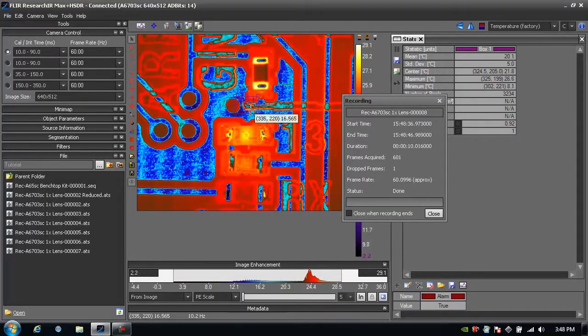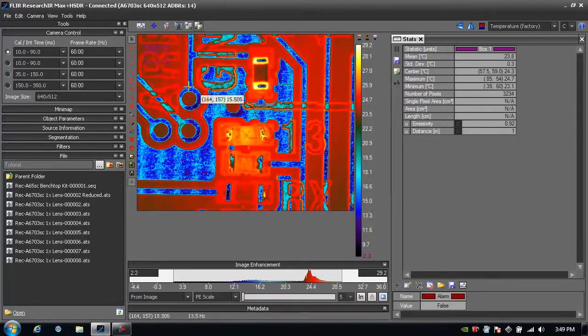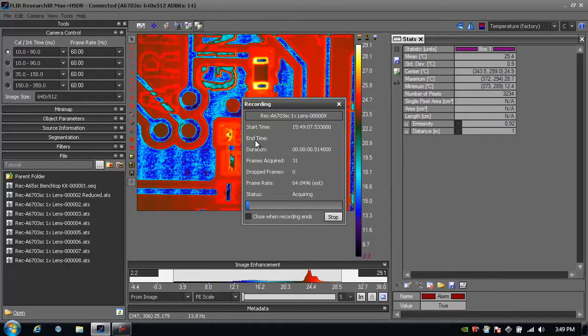After it finishes, I'm going to move the box to something much colder to ensure that we don't trigger again. And you'll see down here my measurement function, which I named Alarm, says false. To show you the triggering one more time, I'm going to drag the box over to the hot LED and it'll trigger another 10-second recording. Here it goes. And there, it started recording again.